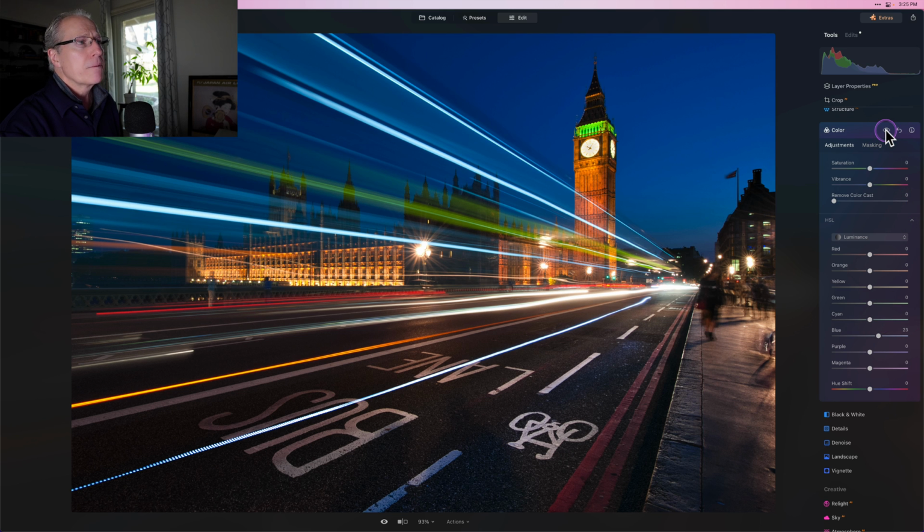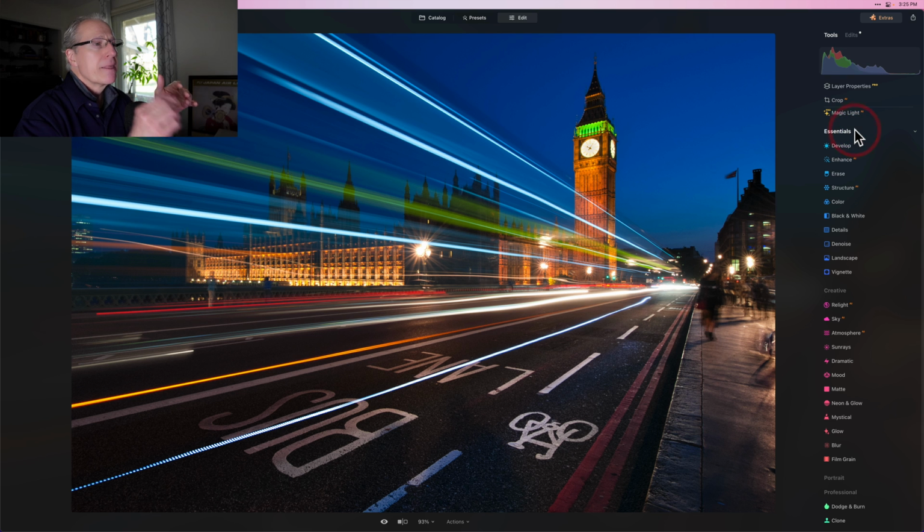So if you look at the before and the after, I just took the luminance of the blue channel and the blue only and lifted that to brighten it up because I wanted the sky to be a little bit brighter. So yes, that's a color adjustment, but in reality, I didn't do anything with color. I just used the blue channel and increased the brightness of the blue. So I consider that a local adjustment around light even though it was done with the color tool. Hope that makes sense. But it's just something I like to do when a specific color is contained like that. In this case, it was just in the sky, and I think it worked beautifully.